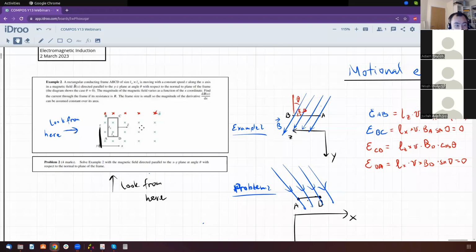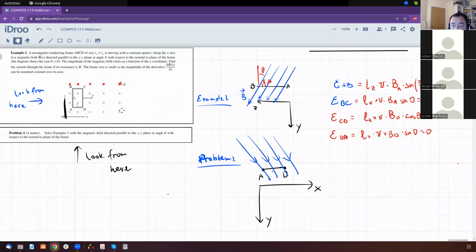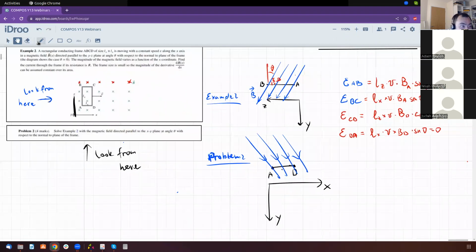So it gets weaker. Well, it changes. Ultimately, it changes. Therefore, you can see that the wire AB is in a stronger magnetic field than CD. That means that the modulus of the EMF produced in AB is greater than the EMF produced in CD, just because the field is stronger. Therefore, there will be more EMF.